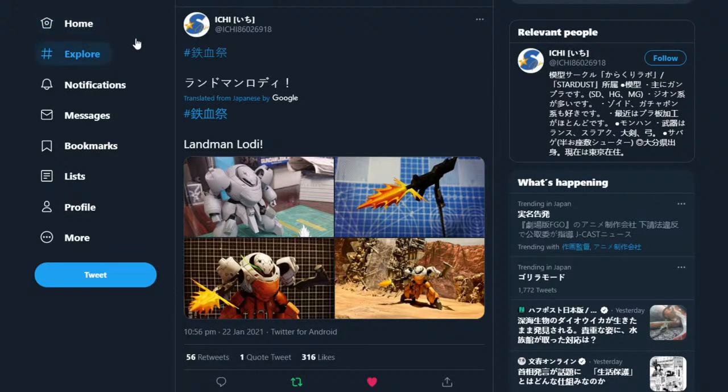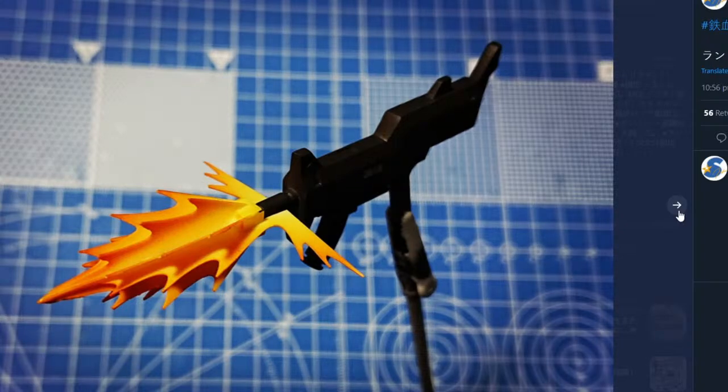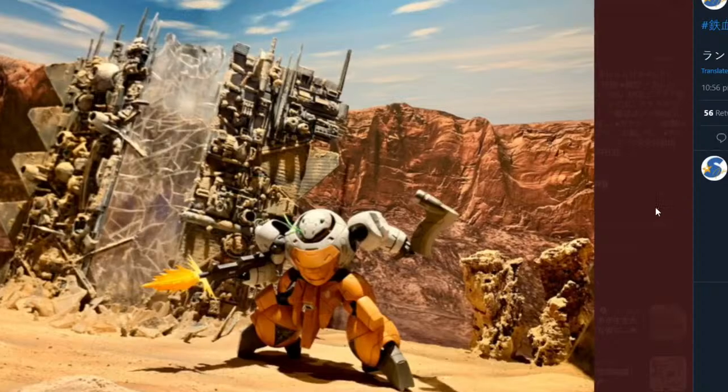Then we've got Ichi 8602691, who has a custom Landman Rodi, from IBO. This is all painted up to do this cool action sequence. Absolutely love the weathering on this and the little light on the eye there. And then we've got the full scene here. I absolutely love it when people do scenes like this. Looks so good. I think that's meant to be either on Mars or on Earth at some point. It looks more like Mars because of the background.